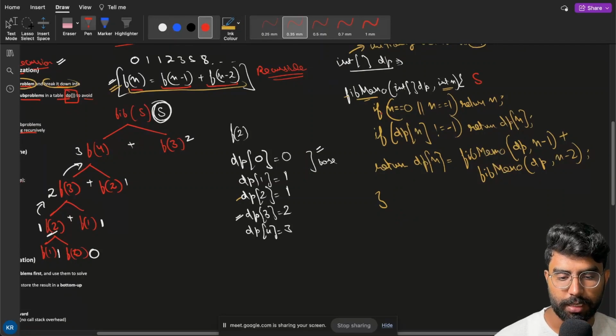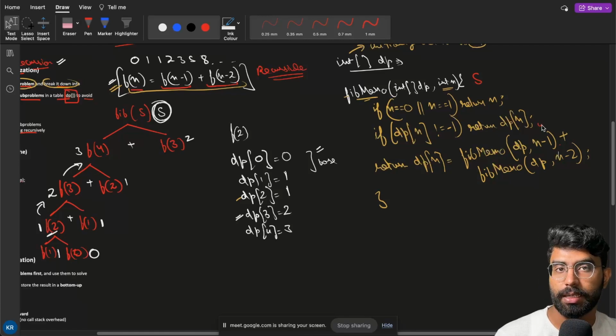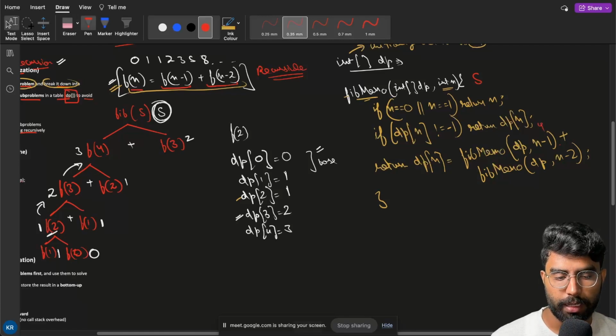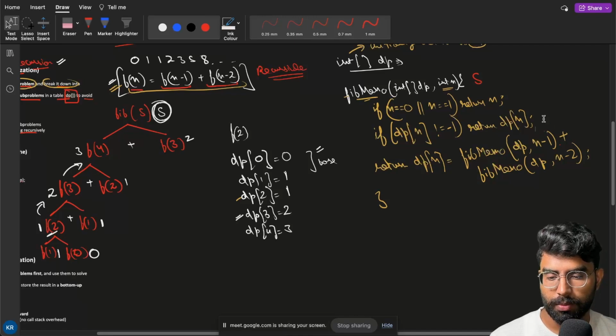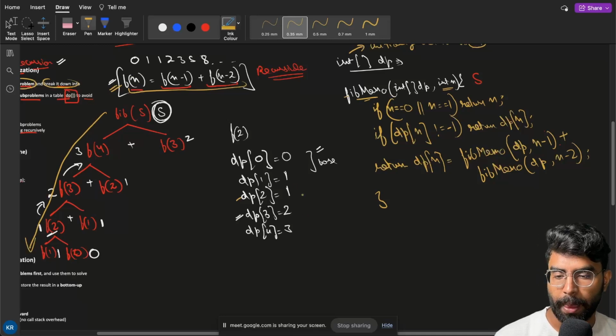Then we will check, this is not the base condition, this result is not there. We will call for 4, that is n-1, and 3, right? So first it will call for the 4, complete all the leftmost depth, correct? If you see here, this is depth first, right? It will complete this depth.